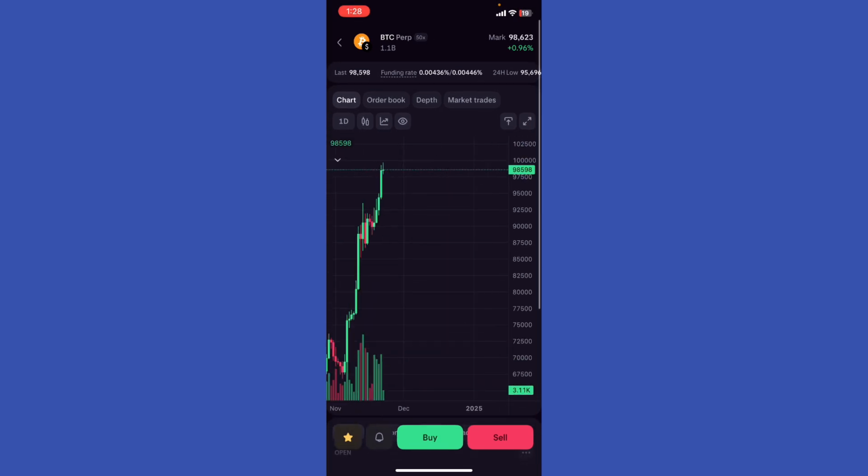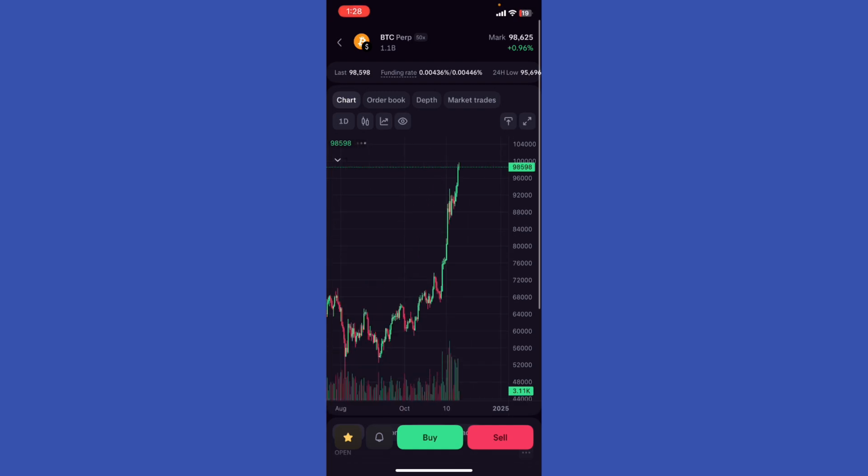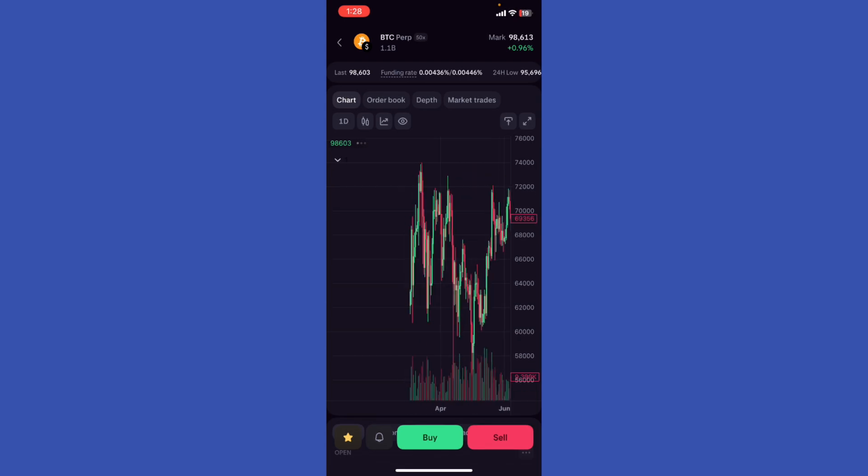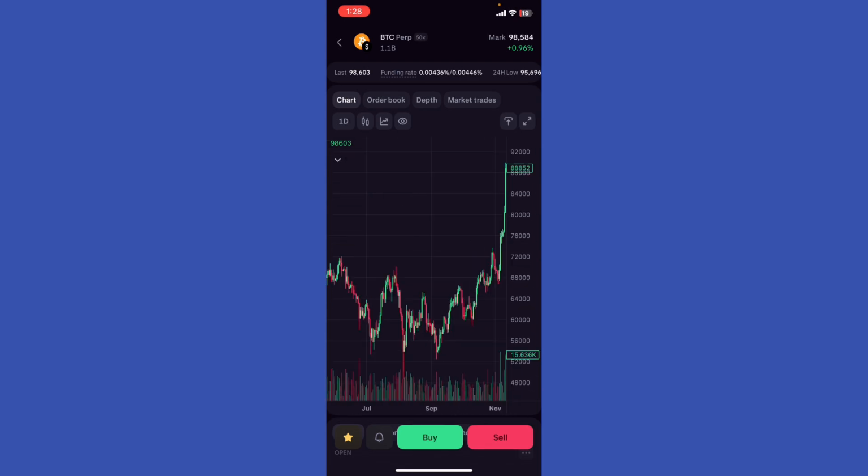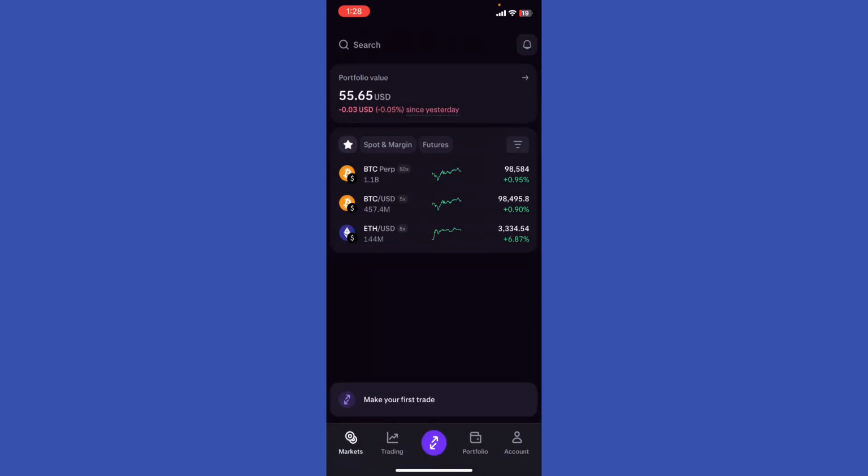And you can go ahead and monitor your trade. You're going to be able right here to see the chart for Bitcoin. I bought Bitcoin a couple of months ago, and now I'm watching the new update. I can watch the chart from here, or I can just see the new price from my portfolio.